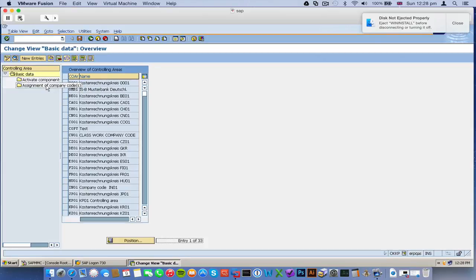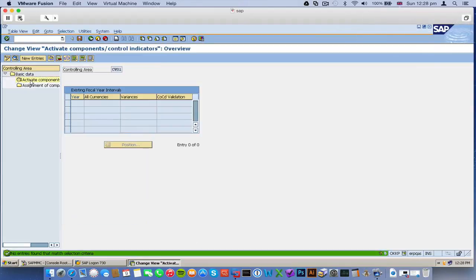So instead of doing the first step, you can directly do this and go to assignment and assign that to the company code. So there are two ways to do it. I'll select my CW01 and double click on active components, control indicators.